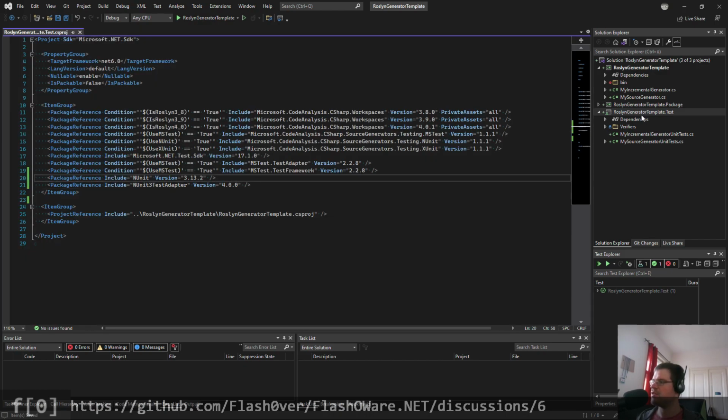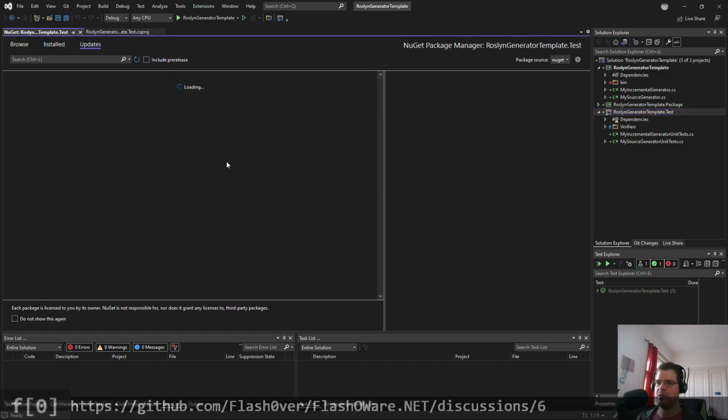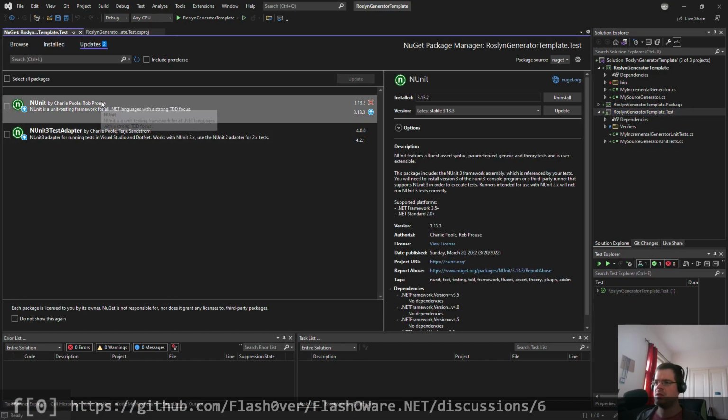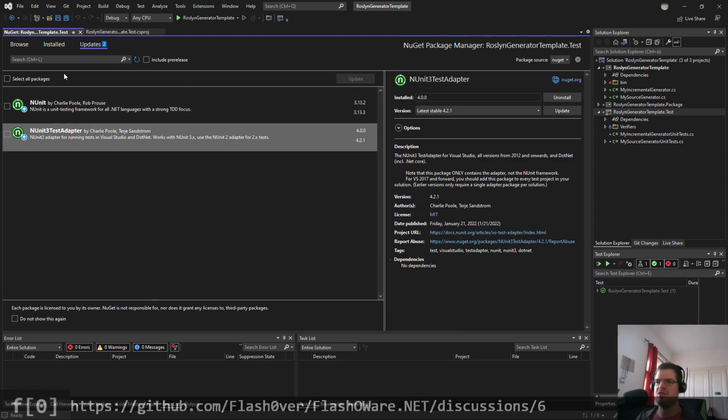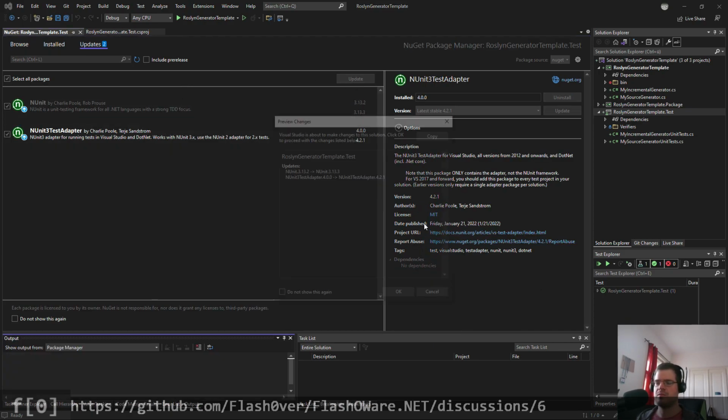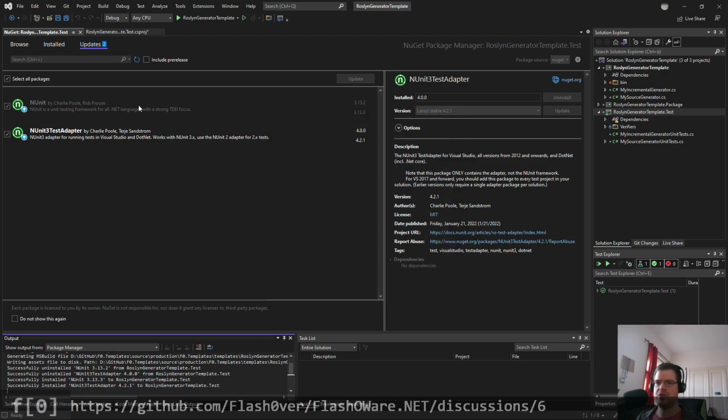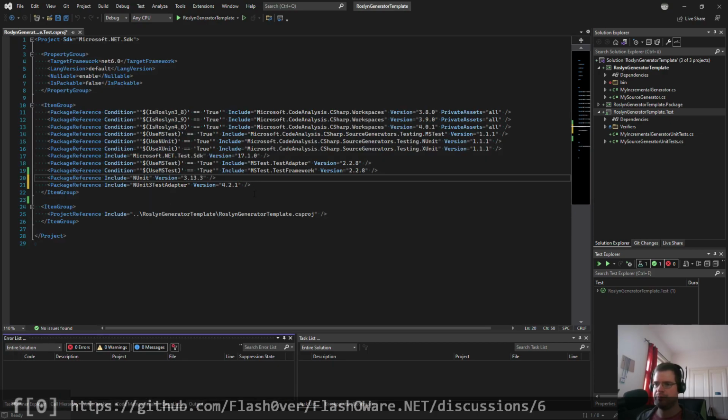So I guess I need to save. No, they're not. So on the adapter, let's update it like so. And we will be using these if the condition is use NUnit.